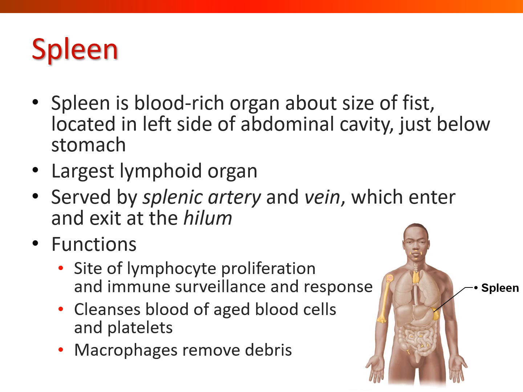The other thing that the spleen does for us, and we learned about this in the unit about blood, is that it cleanses the blood of those old red blood cells. It'll also take out any platelets that need to be removed. And the spleen is going to be loaded up with not only our B cells and some T cells that are going to be providing some immune function, but a bunch of macrophages to remove debris and actually to help with the dispatch of those red blood cells that have basically expired.